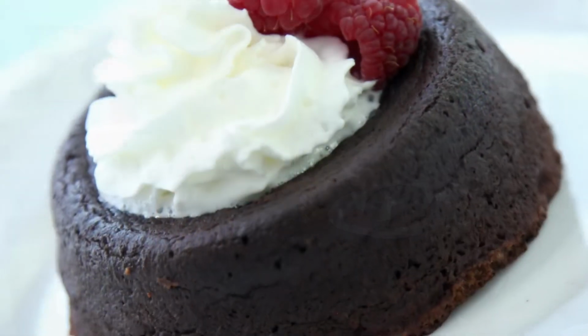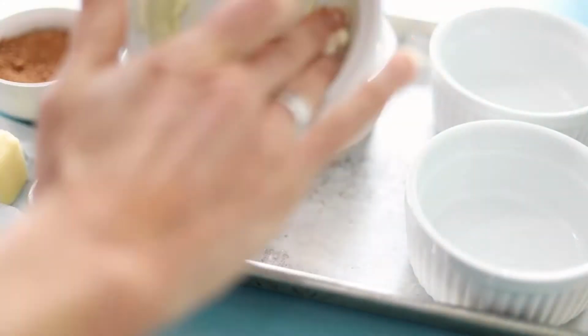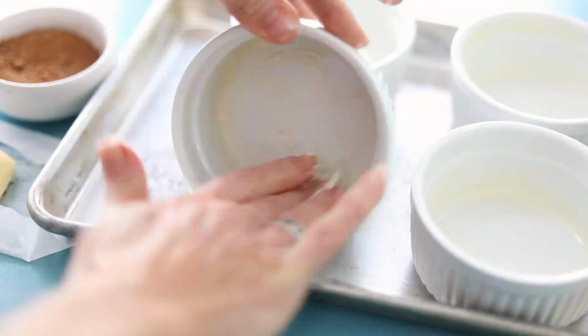Yes, it's homemade lava cake, and it's probably much easier to make than you think. The key is making sure that the lava cake comes out of the dish in one piece. So begin by generously buttering each ramekin on the bottom and sides.